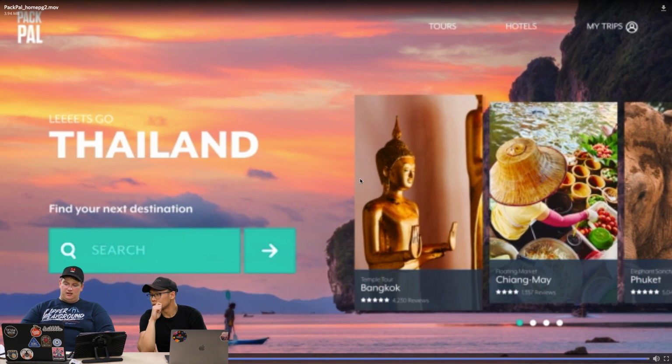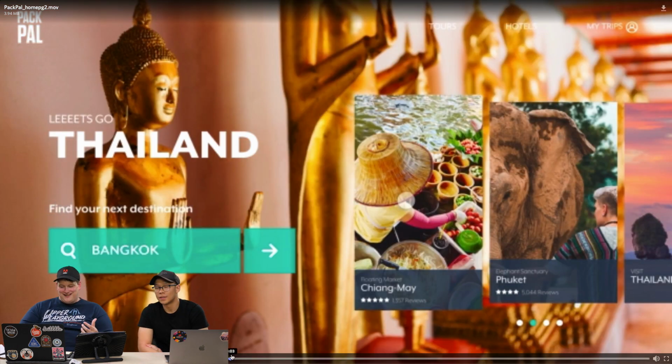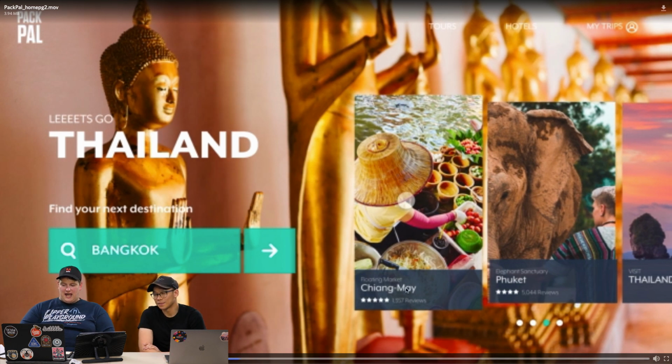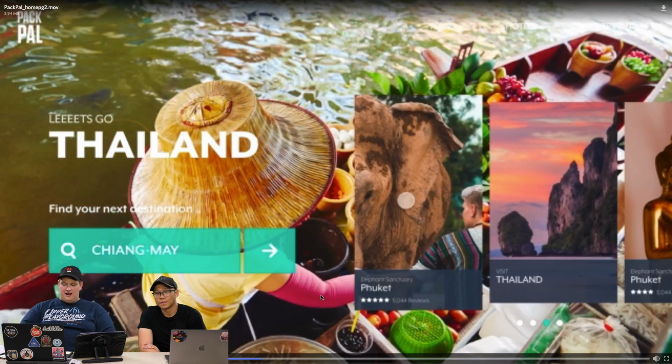I think there's also a little bit of an issue with how some of these images work. It might be good to have the next one highlighted in a certain way to help. And by the way, I apologize if I'm taking over this critique. No. I think it might be good to have, just like when we go from Chiang Mai being here and then we go to it being there, you don't see that, right? Maybe it should switch to Chiang Mai, maybe have the reviews or a little bit of information there even, because you can't even tell that you're clicking that. You're like, okay, the image changed, but what is it doing right here? So I think that might be a good option. Do you have any other thoughts?